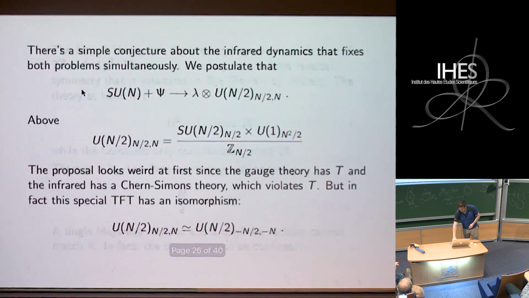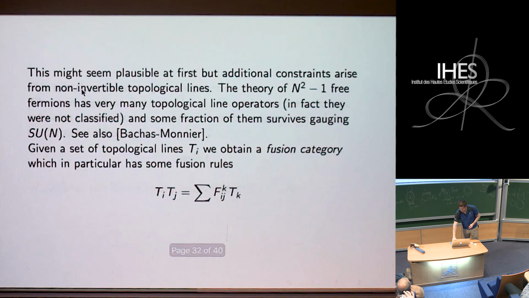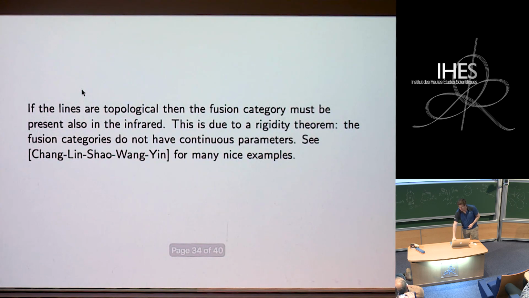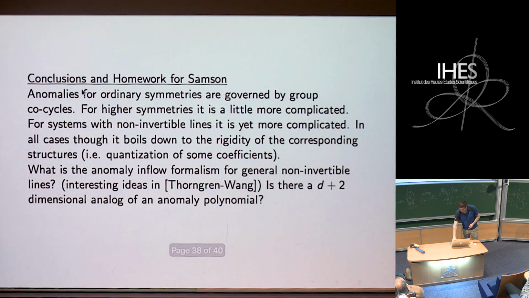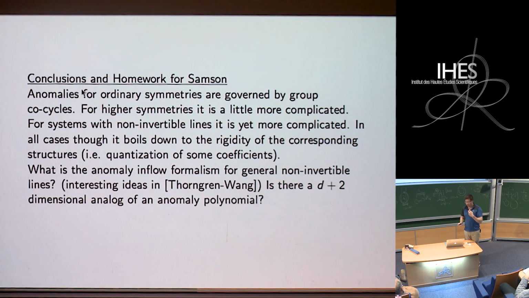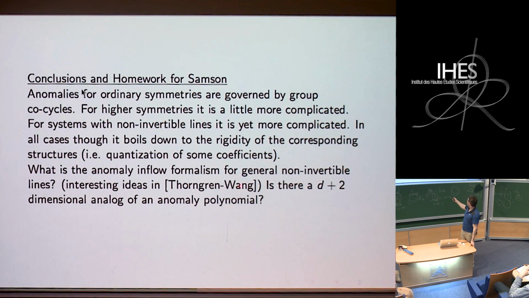That's why the other one is abelian, you say always? Yeah, the other one is abelian because two-form gauge fields are always abelian. But the non-invertible lines are genuinely non-abelian. And the mathematical meaning of the notion of anomaly inflow is explained in this paper that I don't understand.